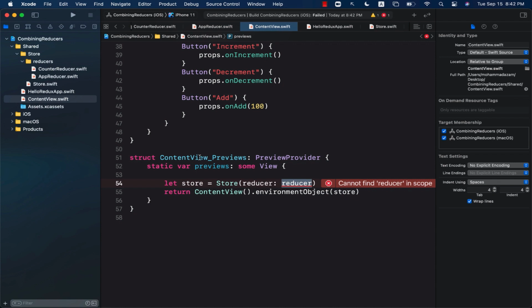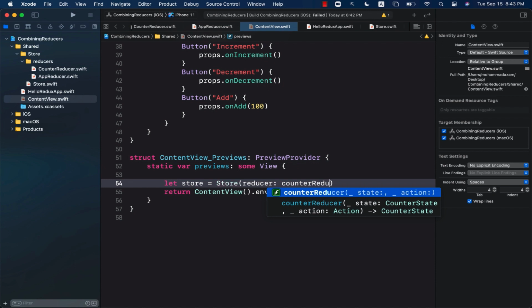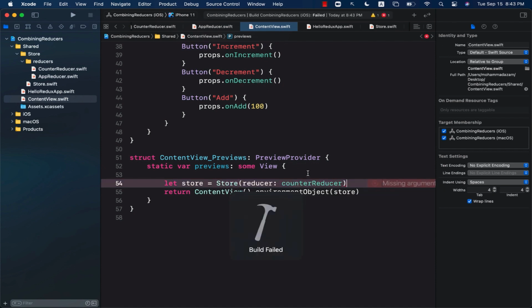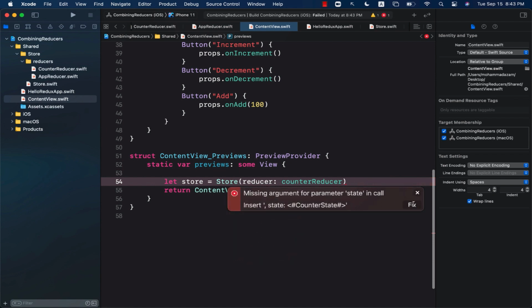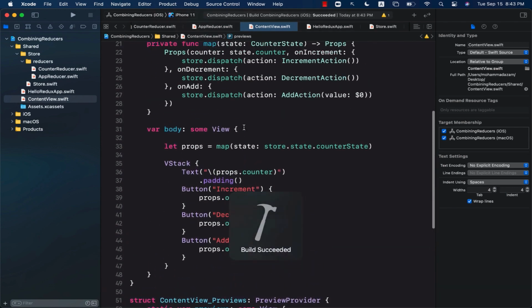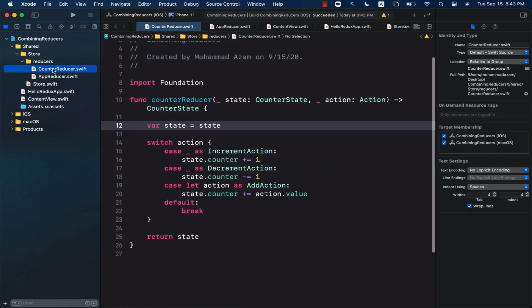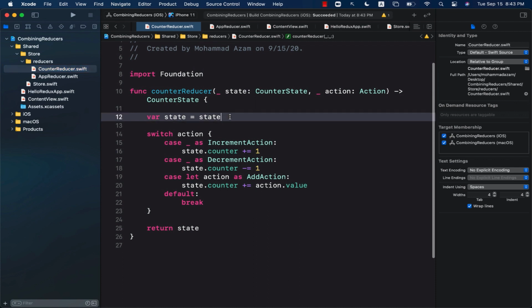Since I'm inside the content view, which is mostly interested in the counter reducer, I can probably pass in over here a counter reducer. Go ahead and save it. And the other state that I'm going to pass in will be the counter state. And there we go.